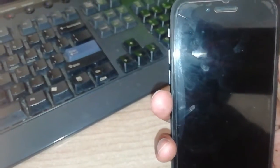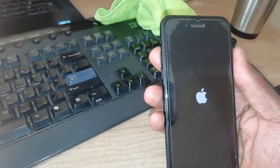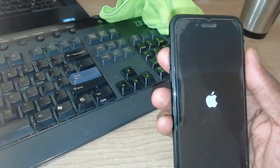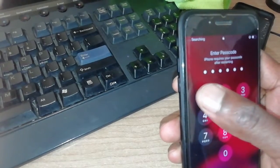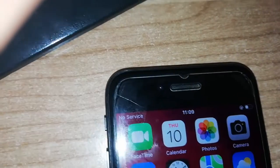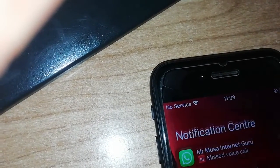And then you switch it on back. Let me switch it on. I'm switching it on. Yeah, you can see the iPhone logo, the Apple logo. Okay, I'm going to put my code. It shows no service, you can see, no service, right? So what are you going to do? You're going to have to, let me go here.